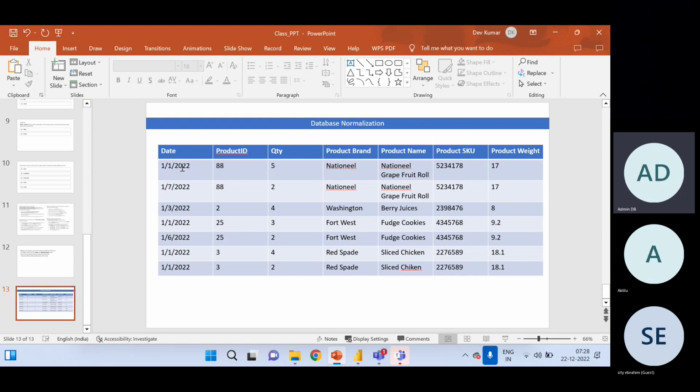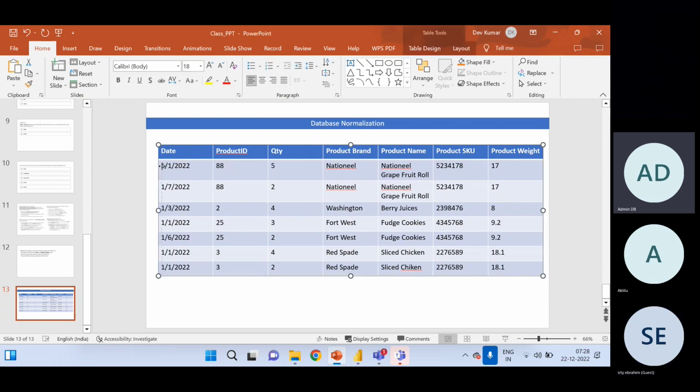Under date we have various dates, right? 1st January 2022, 7th January 2022, 3rd January 2022, like that. Now I have product ID.